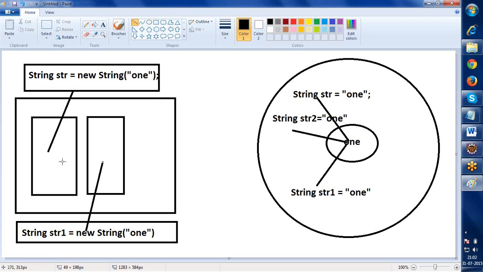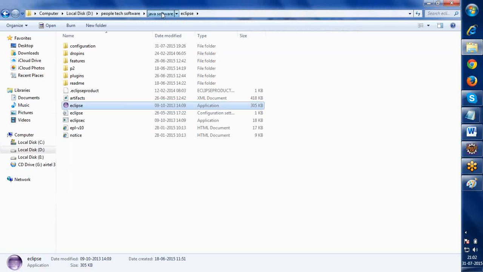Okay, what is heap area? Very good question Raju has asked. Because of Raju's question, many are going to learn about this. Those who know, they are going to have a quick revision. So heap area is nothing but a memory area which is going to allocate some memory while creating an object. So let me show you that.